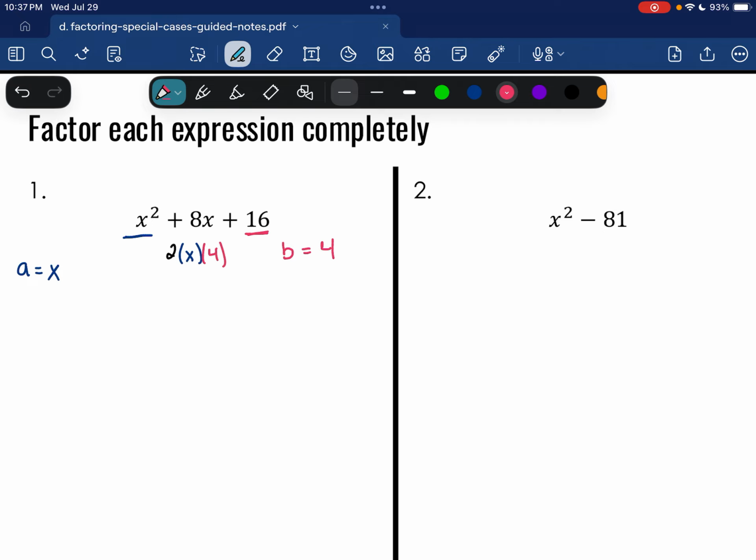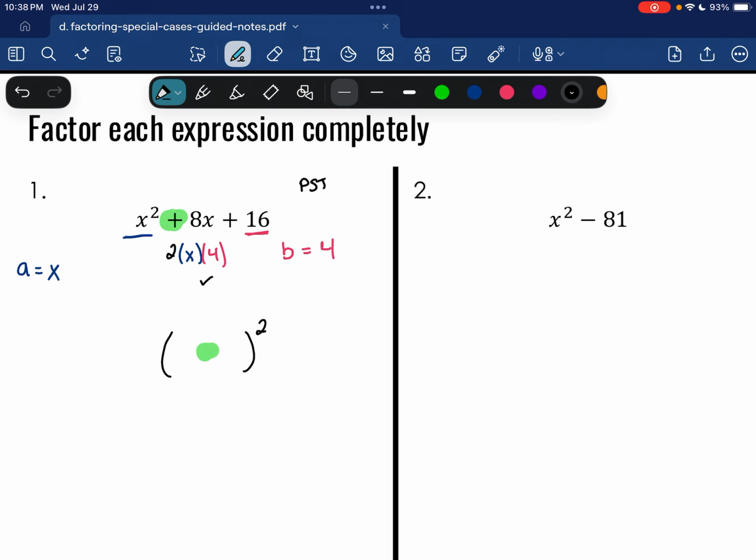It's going to be one binomial squared. And I always write it like this too, where I'm filling in parts of a puzzle, right? Since I know it's a binomial square, I know that the sign in between is always going to be the same as this sign right here. This sign right here is always going to be the same sign in our binomial. Okay, so if it was plus, it's going to be plus. And then we just insert a here. So if a is x, x goes here, and b goes here, or 4. So you end up with x plus 4 quantity squared.